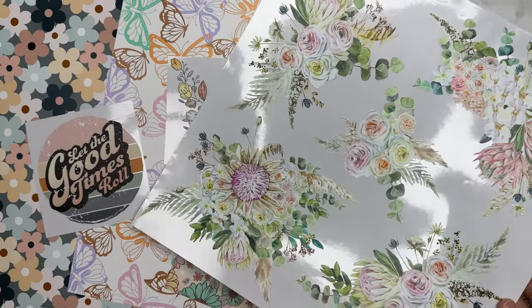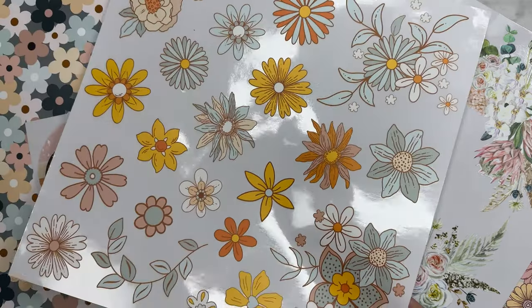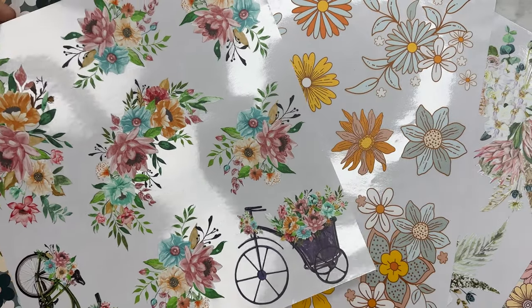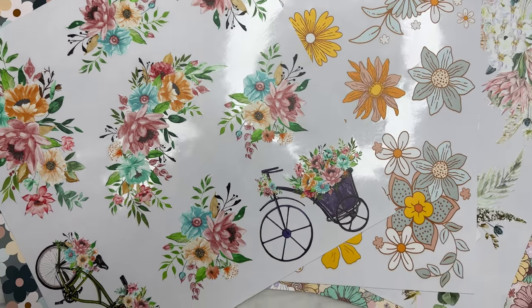And of course, as with every bundle that we have done in the past, I do my best to keep the color scheme sort of the same so that everything coordinates and you can mix and match all of your decals, your white elements, and your patterned vinyl.